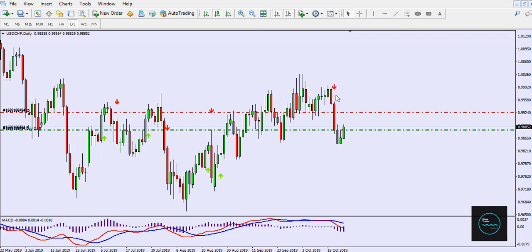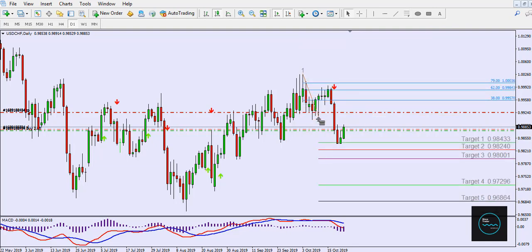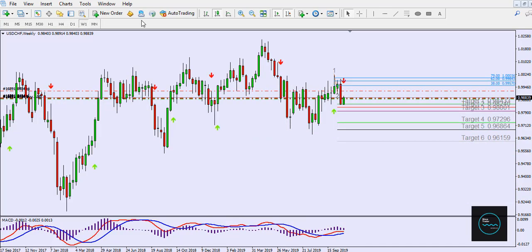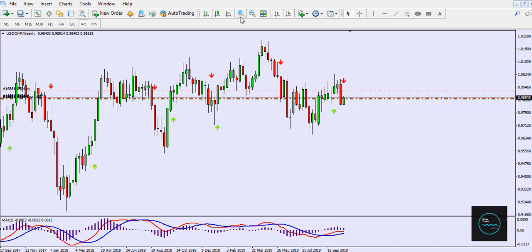If we were to take our profit target levels to the downside, you will see that we have price targets down here. But I don't think that the market will reach maybe even the fourth target, but I believe that it has the potential to get down to the third target. The reason why I'm saying this is because let's go back to the weekly, and I want to show you something. So let me just clear this here.